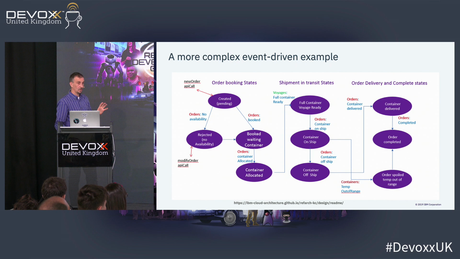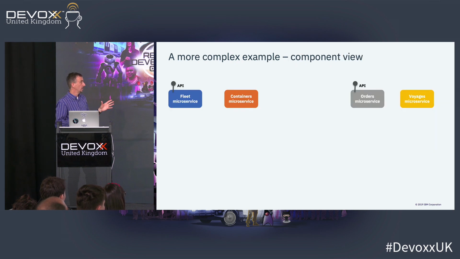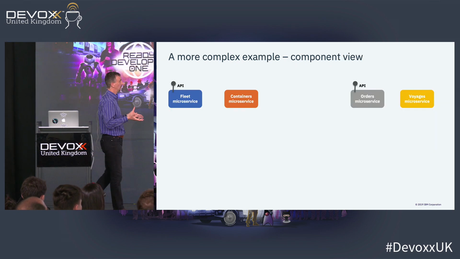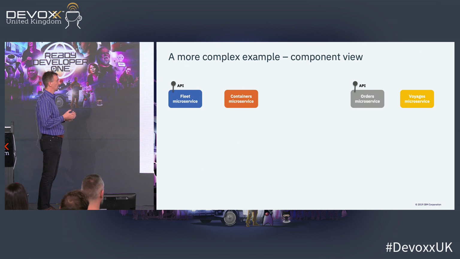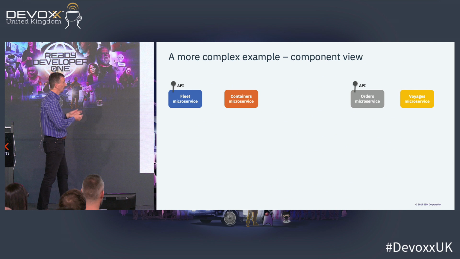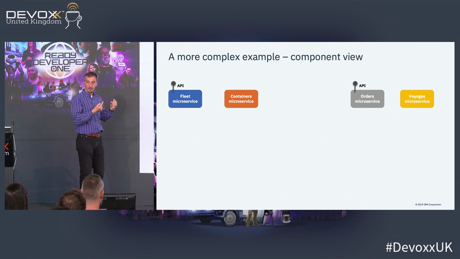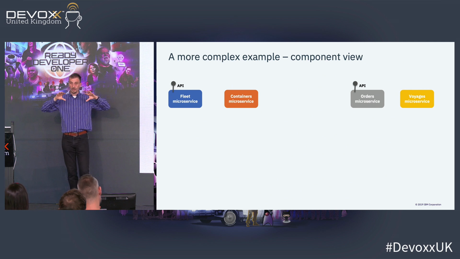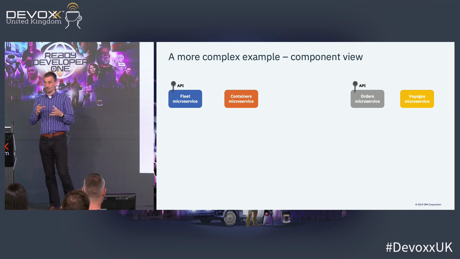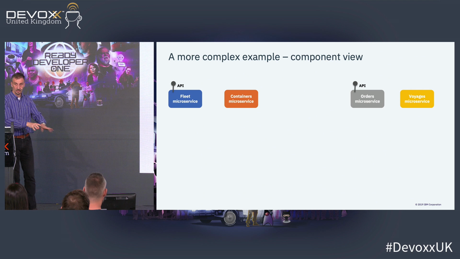So what might this look like in practice? For example, I've got 4 microservices as a result of that, and I've just colored them differently to make it easy to see what's going on. And a couple of them have REST APIs, because these may well have a user interface on the front of them which you need to poke when somebody presses a button, right? So an API is quite a good way to start that, but it may result in a flood of events from that point onwards.